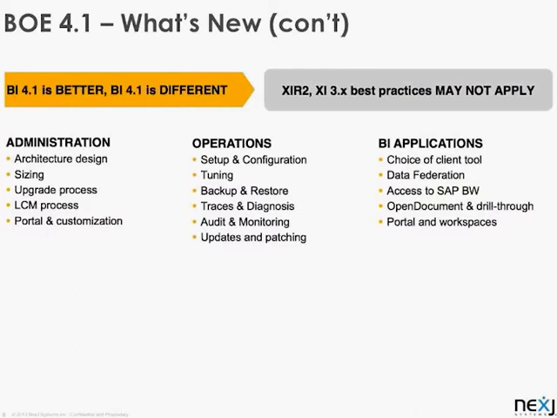So the best practices that you applied in those environments may not apply in 4.1, especially from a sizing perspective, from an administration, design, and security and architecture standpoint. It is different. It is new, and it is different, and it is an enterprise-grade platform. So it does have a lot more options in terms of tuning, in terms of backups, restores, diagnostics, and audits that are built into the application that weren't there before.